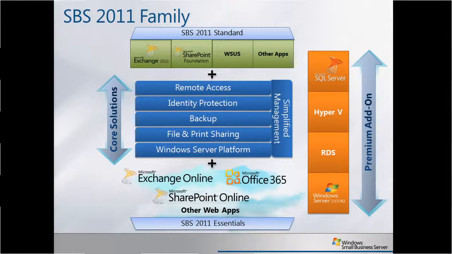When you buy the premium add-on, your CAL model for SBS Standard and your user rights for SBS Essentials gives you complete rights to use the Windows Server technologies within the premium add-on, except for remote desktop services, of course. So you don't need to buy Windows Server CALs or additional CALs. All your users have the rights to access all those Windows Server technologies within that premium add-on. The only time you need premium add-on CALs is if you're using SQL. So if I've got 20 users, only 5 are actually using that application that's using SQL, I only need to buy 5 CALs in the premium add-on model.